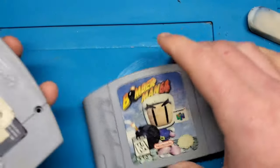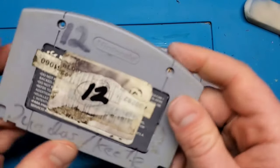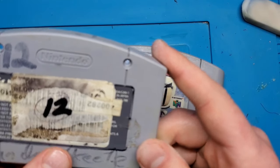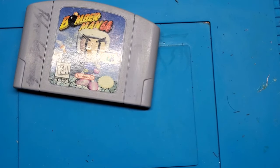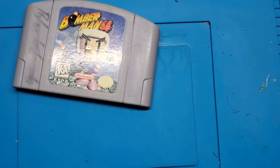Okay, so I gave it a little bit of a once over. As you can see, that marker's still there. I could go to town on this with the marker and maybe it would come up. There's no guarantee of that whatsoever, but there is a trick that you can do to take off permanent marker, and I'm going to try that right now.